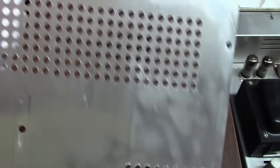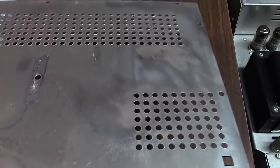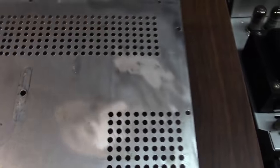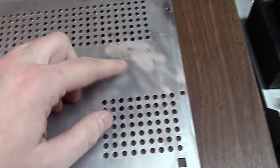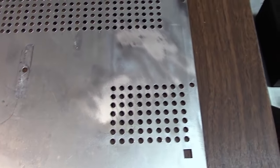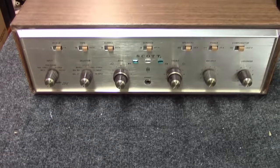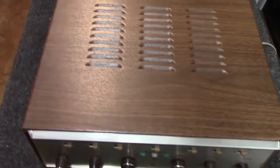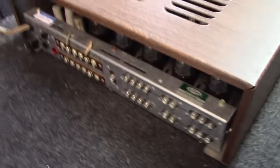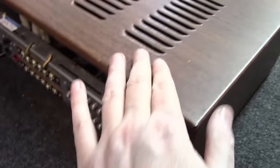And as you can see with the wire wheel, I got it all off. A little shiny in spots, but better than being corroded in spots. I had to get into it a little bit here to get some of the corrosion off, but at least that way it won't keep eating away at the aluminum over time. There she is in all her glory. Nicely mounted in the chassis here. Got feet underneath of it. Lots of air and ventilation for these tubes here on the back end.